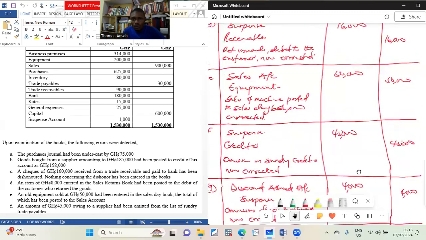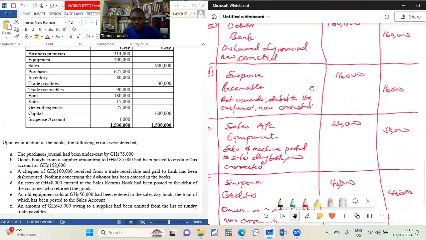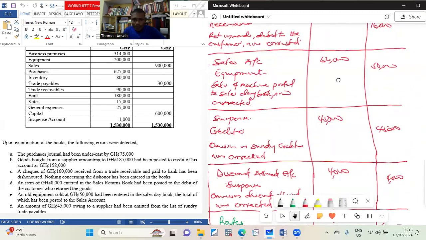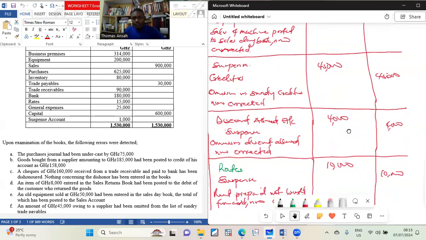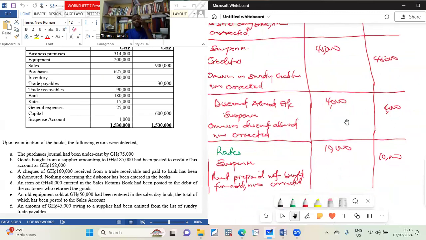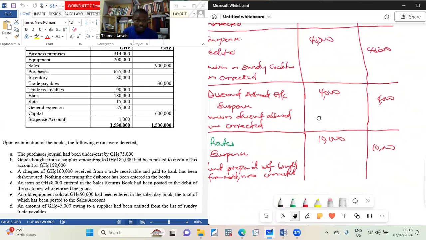I think it ends here. So there is nothing. Yeah, discount allowed, for example, is against your receivables. All right. But here you didn't write anything receivable. So go and create a discount allowed expense. All right. So we will do that in the general ledger. Yeah, general expenses.